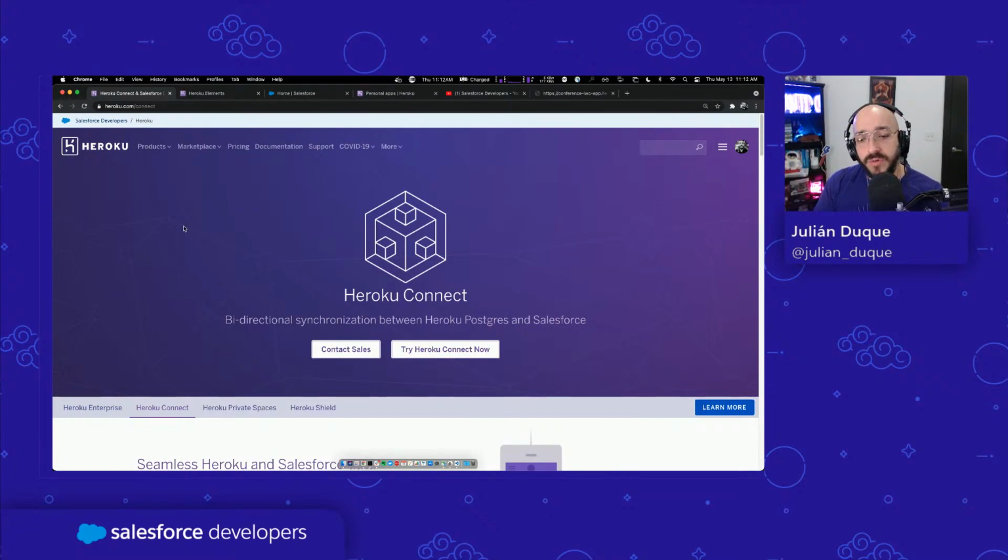So I'm going to be focusing today mostly on the integration part. I am going to be doing some Salesforce stuff. I know there are better ways to do it. There are going to be best practices, and you might have way more experience than me on that side of things. This is going to be just an introduction. So I am not going to be creating layout pages. I am not going to be modifying views. I am just going to be focusing on the integration, creating custom objects, and doing the relationship between those two.